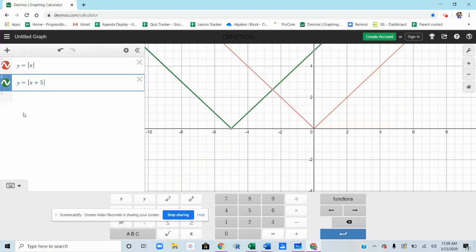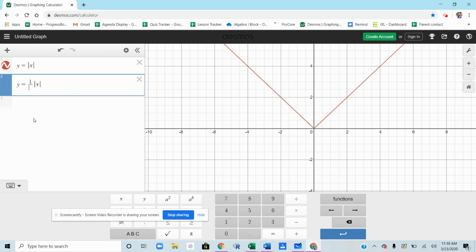Okay, so if I change this number to be a 2, that's like your slope. So now that green graph didn't move at all, but is dilated so that your slope is now up 2 and over 1. If I were to make it negative, well, the negative tells me it should open down, and your slope is 2. So down 2 over 1.